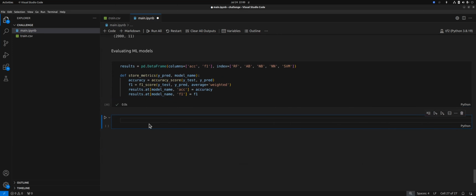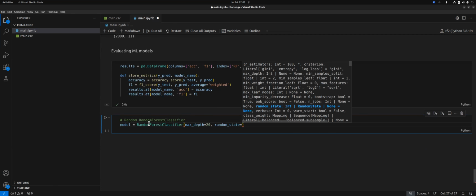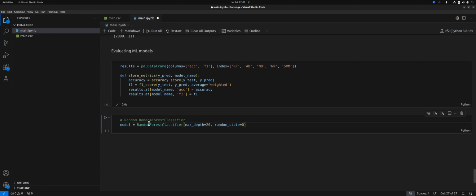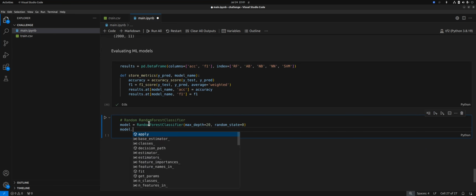I'm going to start with Random Forest. So I'm going to put this model equals to RandomForestClassifier. I'm going to use the max depth equal to 20, for instance, and random state 0. It's not relevant, that number. Then model.fit.